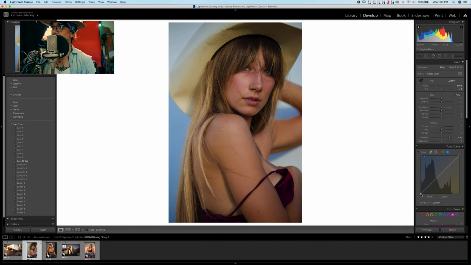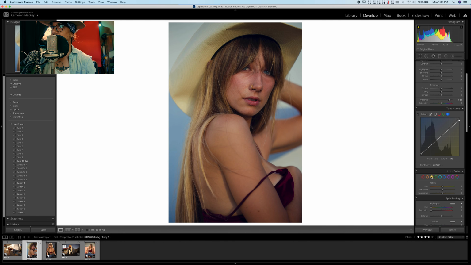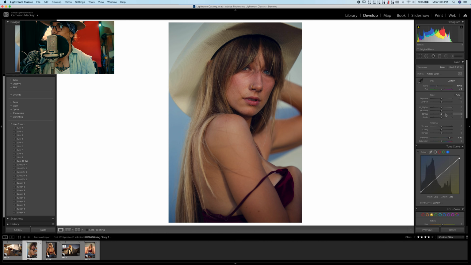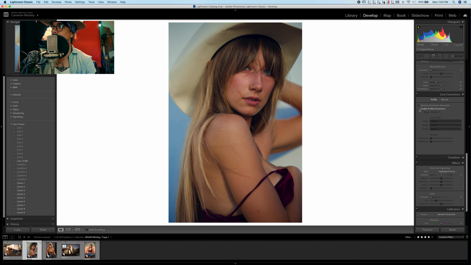This is a simple little trick. I want a little more blue in the shadows. Let's lower the blue in the highlights. We're just doing really subtle edits here. Yellow's a bit strong, let's turn that down. I feel like we're losing some color. I feel this is unnatural, having to boost the vibrancy that far, but I don't want to touch the saturation. Let's turn on our lens corrections.